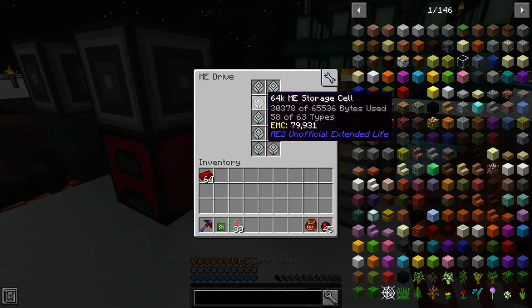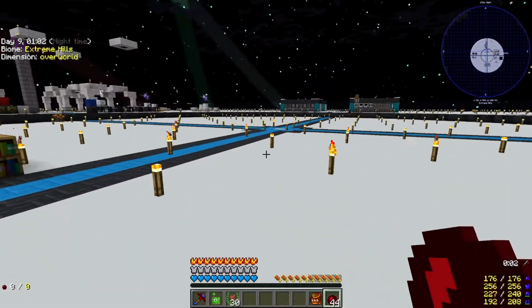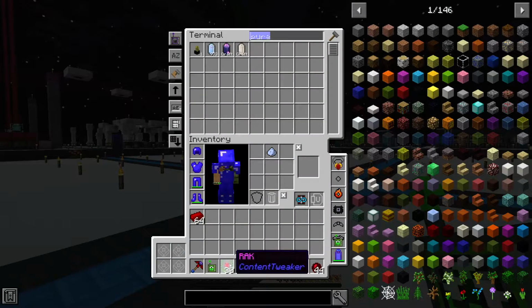The only thing is, with AE2, it still has the type requirement. You can only have so many types. But, I mean, it is what it is. I guess we've just got to do it.